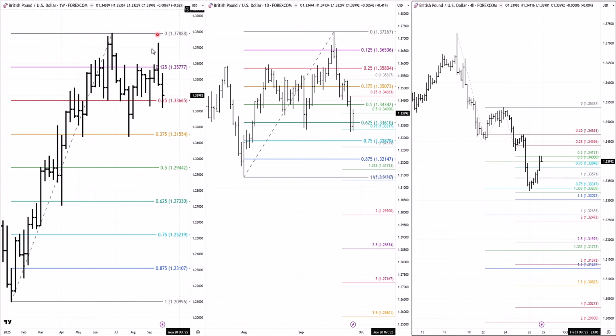Sometimes you'll set up, you'll have a really tight level and the market doesn't quite get there and you miss out on the trade. That's fine too. In my opinion, it's better to miss out on the trade than to jump in with a terrible entry that's then really hard to recover from.